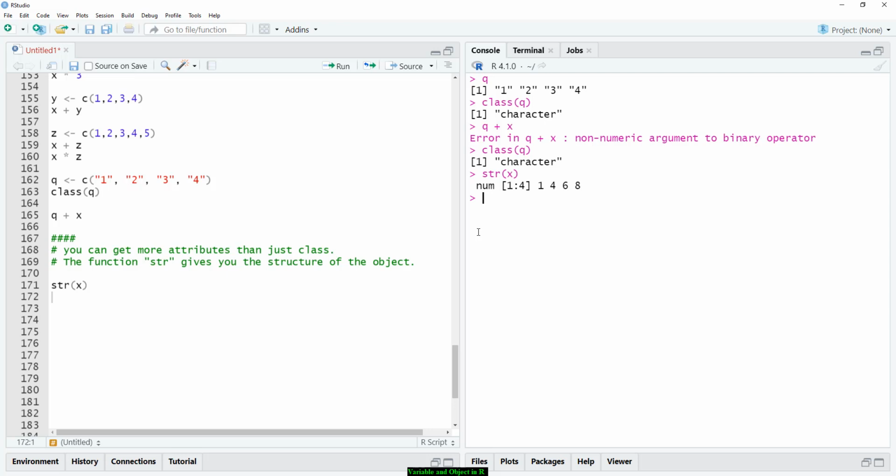Instead of using class function sahaja. So dalam class function dia just bagi tahu kat kita, oh, this is the character. Let's say class x. So this is a numeric. So we just type str x. So dia akan bagi tahu beyond that numeric saja, dia akan bagi tahu kita how many length, what is the length of the element dalam the object tu, and then what are the element available.